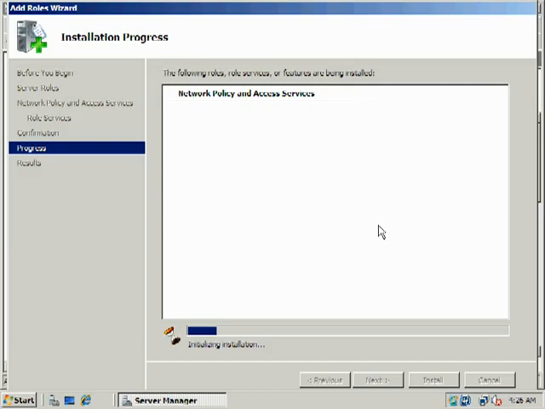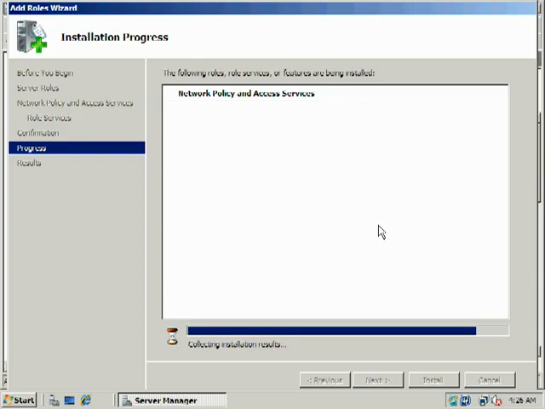And while it's installing, I guess I can talk a little bit about some of the features of our VPN server. Our VPN server with 2008 will support 3 basic protocols. The first one you'll see is SSTP, Secure Socket Tunneling Protocol, and it uses the SSL port, Secure Sockets Layer, port 443, to connect a host machine to a server through an encrypted tunnel. This is very useful because 443 is usually open on most firewalls because that's secure web traffic, HTTPS, or if you use SSL, a secure socket layer connection.